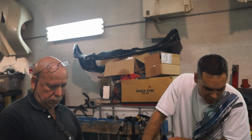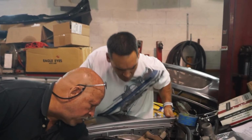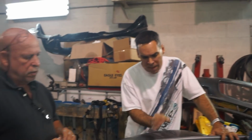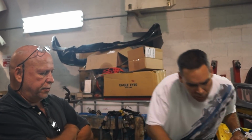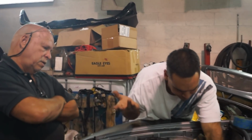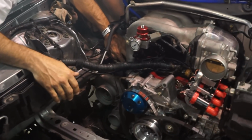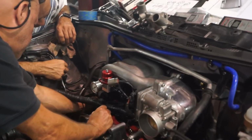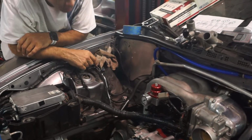I keep thinking about it. That's perfect right there. We need to do two versions though, because what if you can't get it there? I'm just laying it there because I don't want to hold it. What I'm saying is there's space, dead center in that manifold, and it's not in the way of anything. If you put it right in the middle of both housings, especially if we're going to do that shield all the way down, I'd actually put this at a 90. You've got all that space. That's a great idea. I like it. And again, that manifold flows.